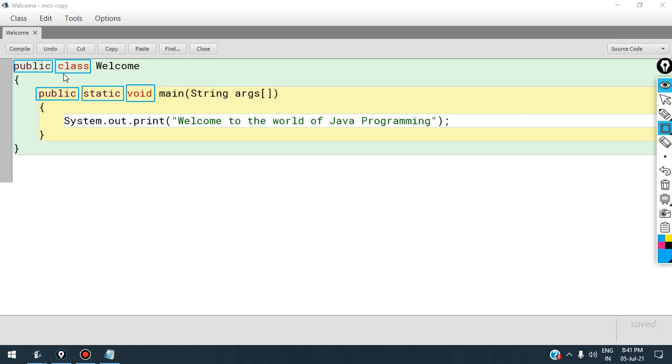All the letters are small and they have special meaning in the Java program, and we can't use these keywords as the name of class, or as the name of function, or as the name of variable. Remember this. What is variable? We will discuss. So they have special meaning, and we can't use them as identifiers. Remember it.